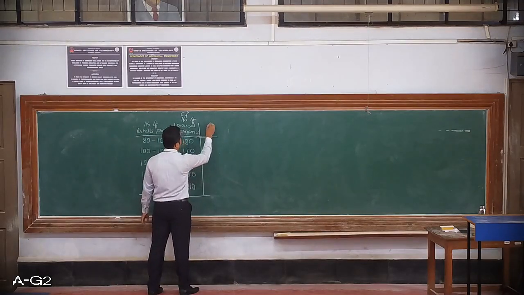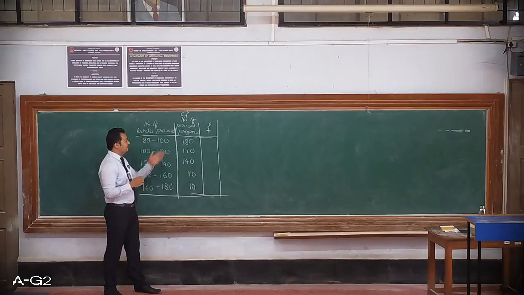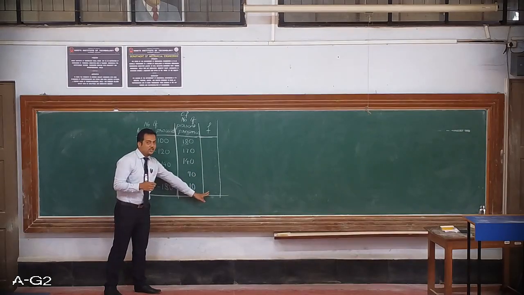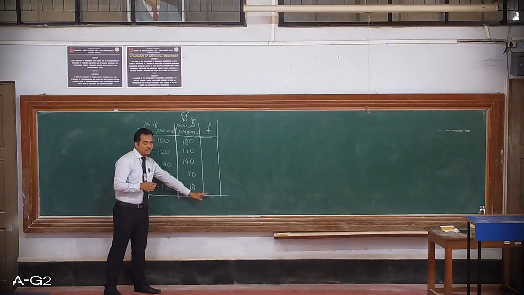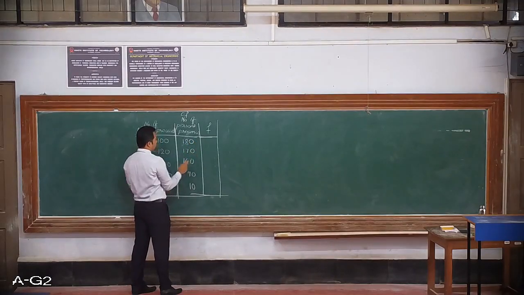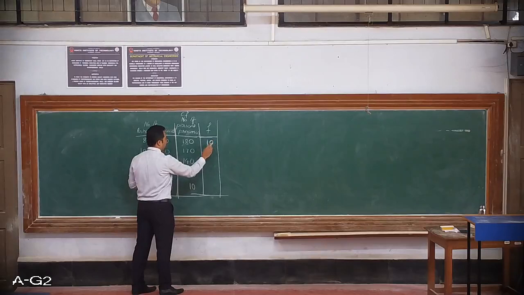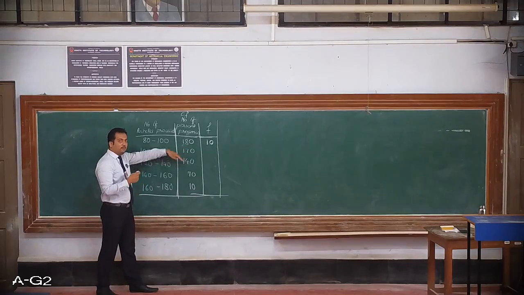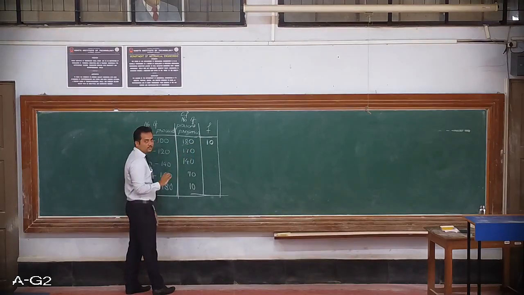So let me add here one column called f, which is my normal frequency. From more than cumulative frequency, what we have at the first is the total of all the frequency, and the last frequency is the actual frequency of this class. So if you go on finding the frequencies here, you may expect this frequency here as well. Now the difference between these two frequencies, 180 minus 170, gives me 10. So this is how we have to find the actual frequency of this class, since it would have been added with all the previous ones. The difference between these two gives the actual frequency.